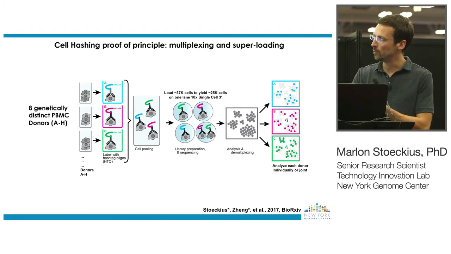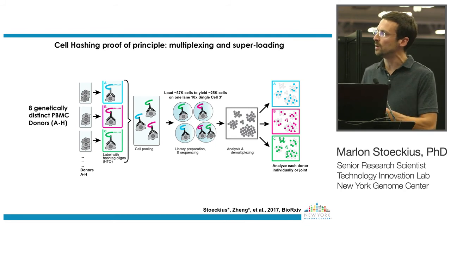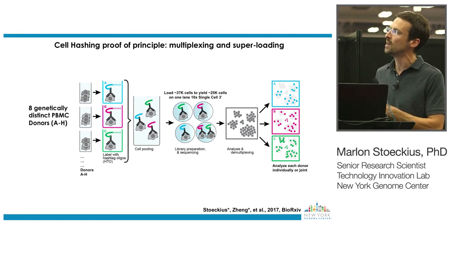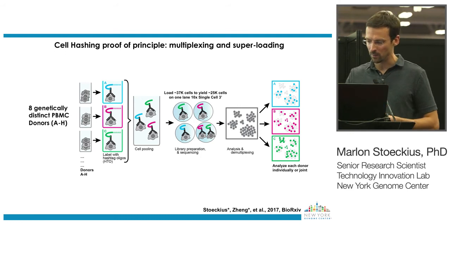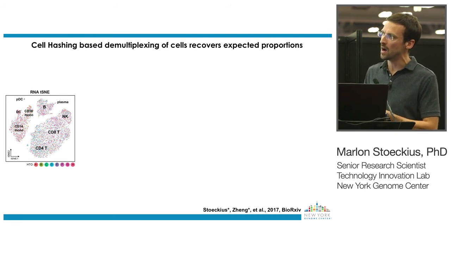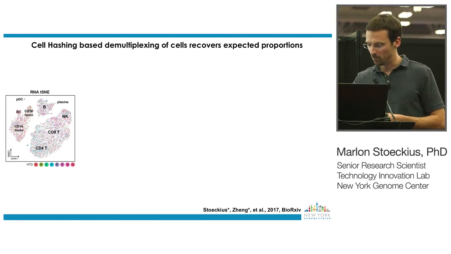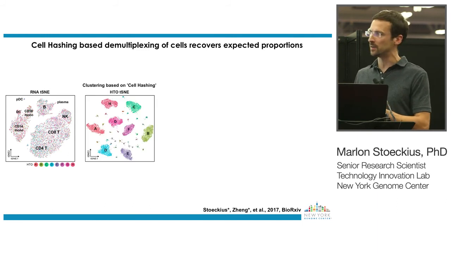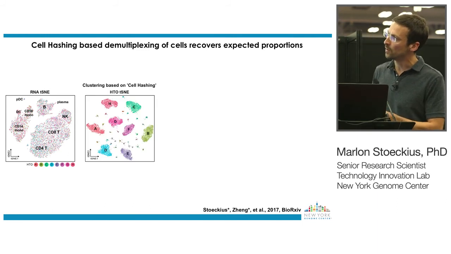So the way we made the proof of principle experiment is essentially just by using 8 genetically distinct donors. We labeled them all individually, and then we pooled them back together, and then we superloaded one lane of 10x. And then we did the analysis and tried to pull them apart, but also tried to identify the doublets. The first thing that you do, you can cluster those cells based on the standard RNA expression levels, and then you see this is now very shallowly sequenced, but you still pick up the different immune subsets. And then you can pull those different populations apart based on the cell surface markers. And then you end up with exactly the same sort of numbers of cells that we would have expected.